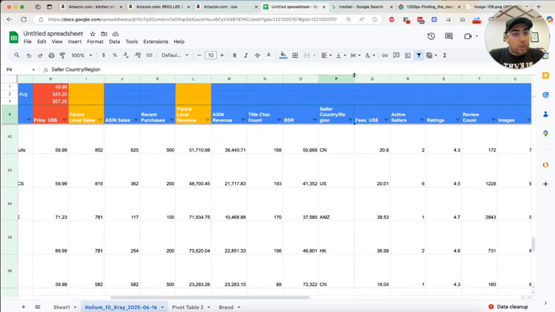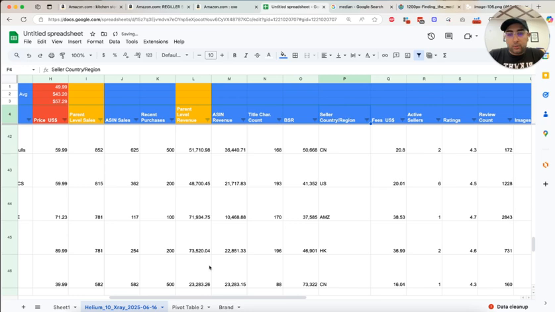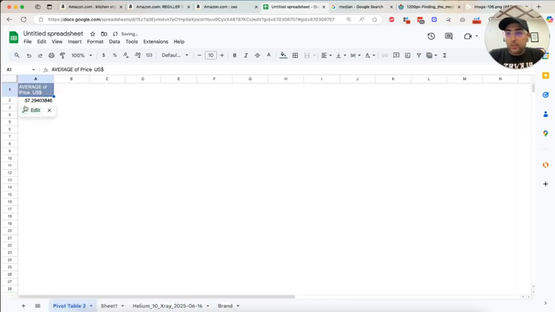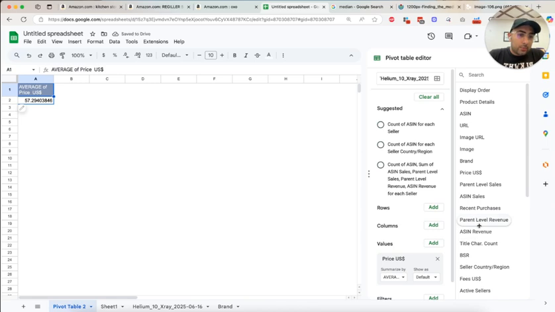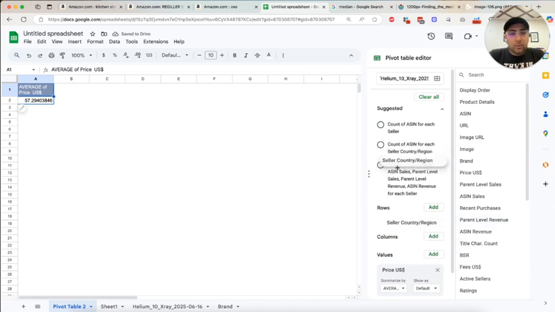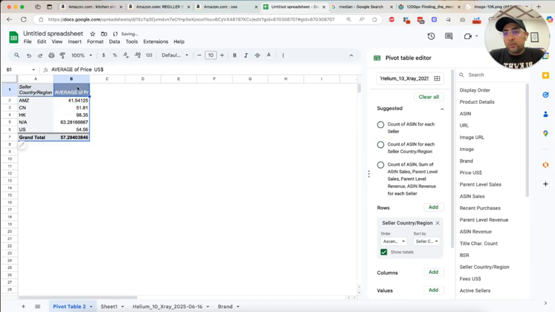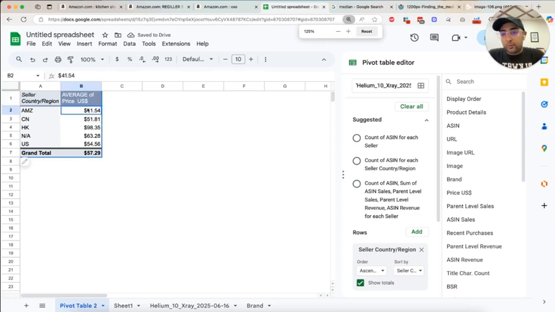I also want to understand which regions are dominating things. So I can just add this, edit. I can add country into rows, and if I want to find out the average price of each country's selling, Amazon is 41, China is 50.51. That's interesting.